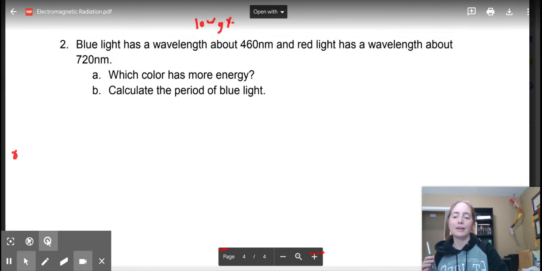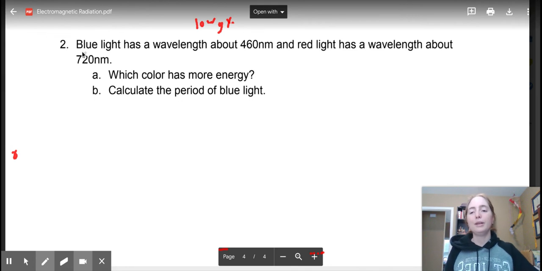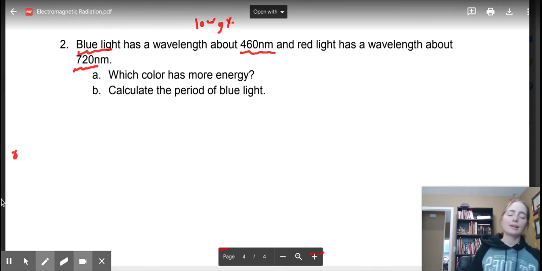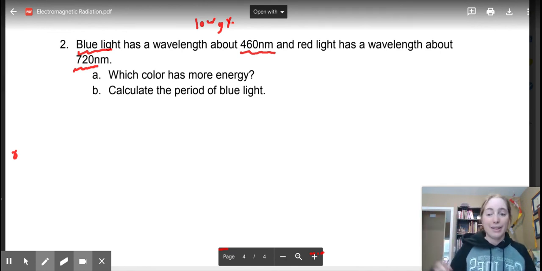All right. Next question. So blue light has a wavelength of 460 nanometers, and a red light has a wavelength of about 720 nanometers. Now, assuming I didn't give you this in a question, where would you find this info? That's right, the table in your notes. That diagram in your notes that has all that lovely EMR spectra on it. What I recommend you do is that you guys print out a separate copy of that and just staple that to your data booklet, so that way you always have it and aren't going to have to fuss through papers trying to find that page.